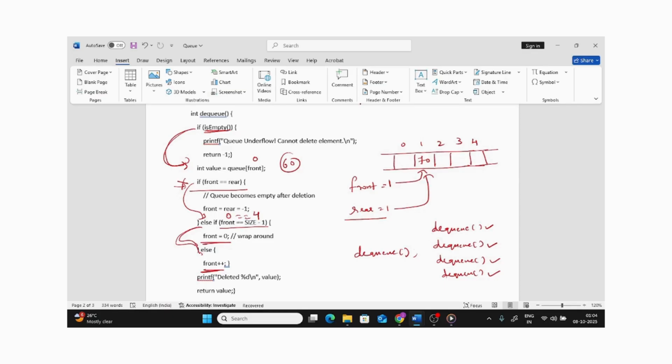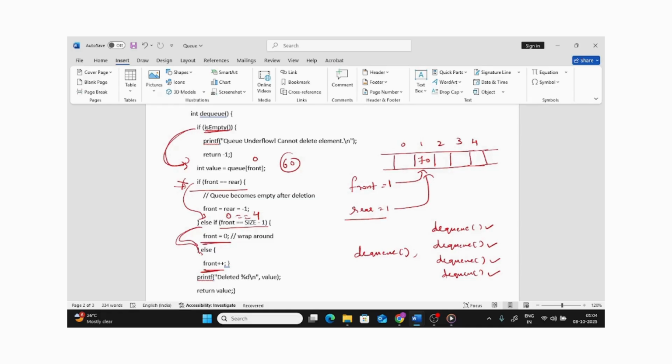Therefore, from this example we can clearly see that if front and rear both are pointing towards the same element, then we can say that front equal to rear equal to -1, which means that the queue is empty. So one condition from this example is that if front and rear both are pointing towards the same element, it means that there is only one element in the queue.